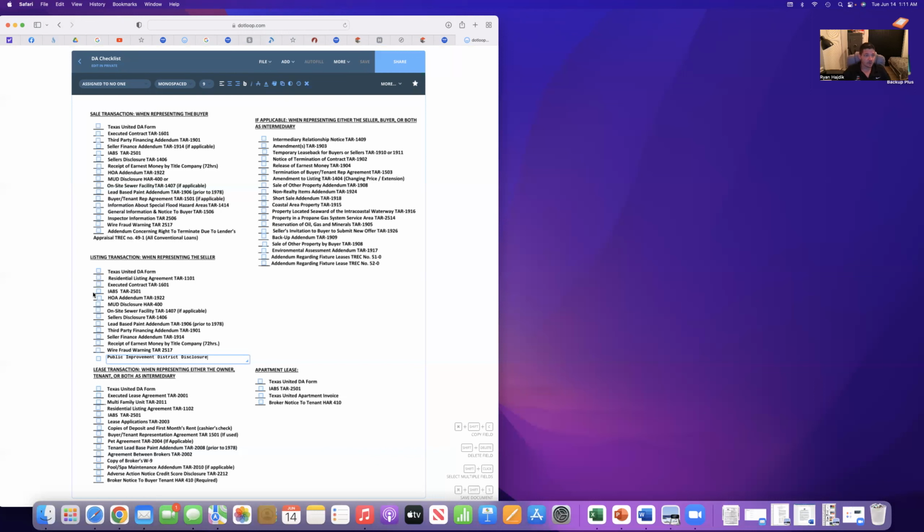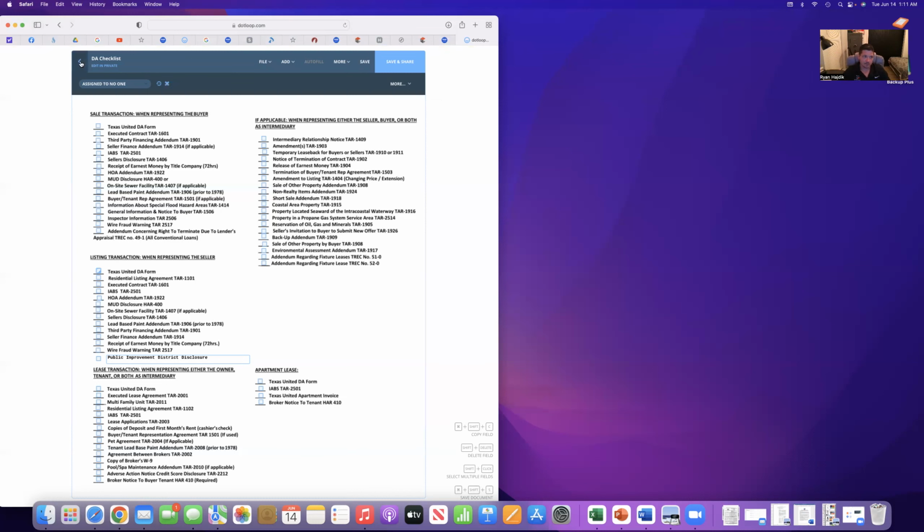I need to see this whole file and make sure you check it off one by one. Because if it's in an HOA and that's not in your file package, I'm sorry, but that's not an excuse. It's in your checklist. We need it. Now, why? Because it's very important. If you missed it and the buyers and the sellers didn't sign it, but you have an executed contract, there's a big boo-boo because there's negotiable stuff in that homeowners association addendum.